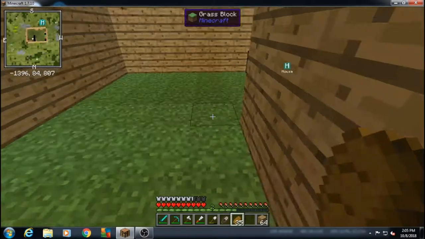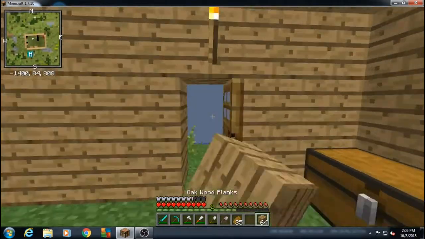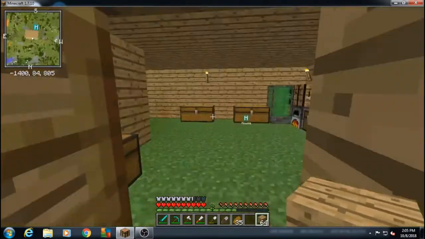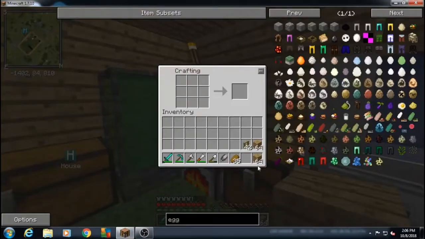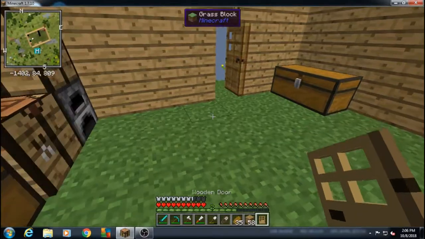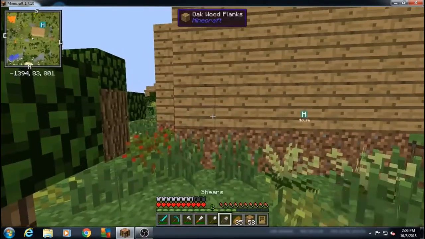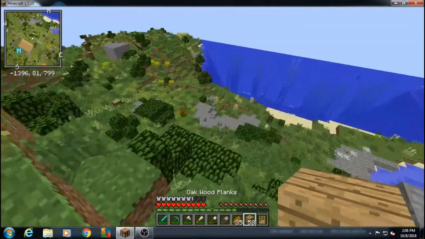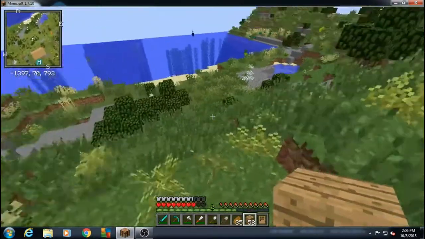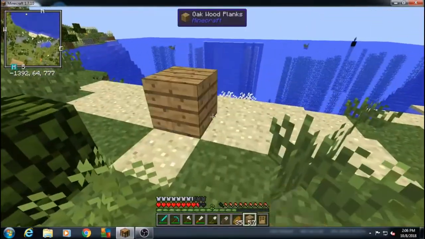I feel like there's one. Oh, yeah. I do want to use some of this wood. Actually, I want to get a door. For some reason, I'm super shaky. But come on, I hate it when this happens. Yeah, let's get a little shack for a chicken. What do chickens follow? I'm such a Minecraft noob.